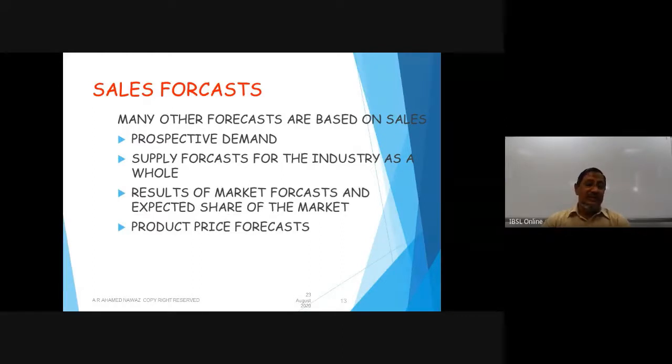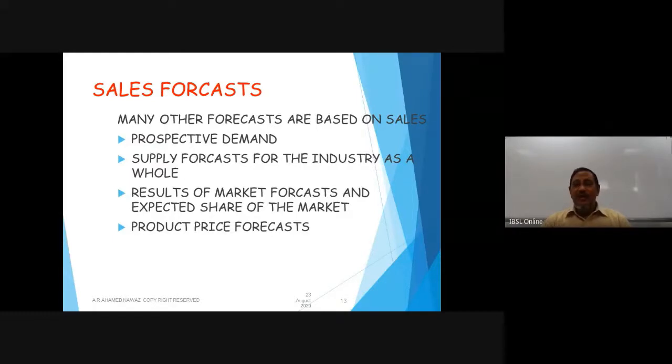But some industries you may find have inventory of imported raw material. So there's a time lag to import from one country and get it into another country. Therefore, it will affect the supply and the prospective demand cannot be met. So we have to see what is the supply method, what is the level of supply, and stocks to be maintained. Overstocking will result in an overtrading situation. When it comes to overtrading, the customer may be facing difficulties in managing working capital. So it has to be managed prudently.